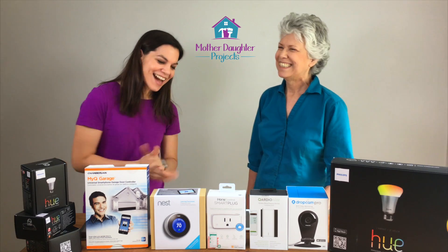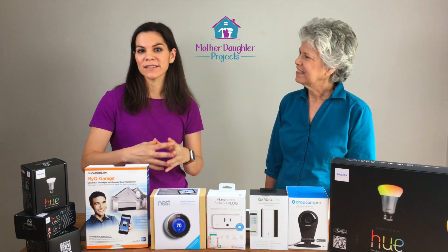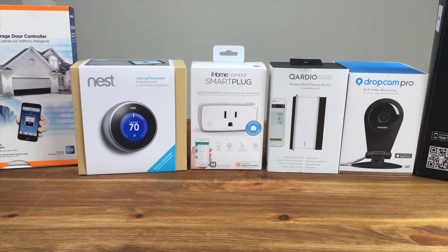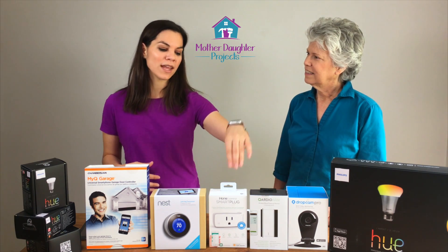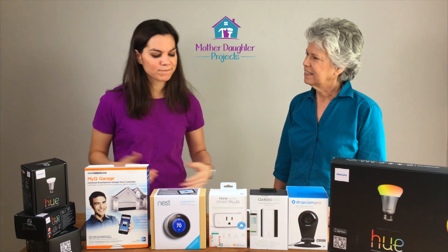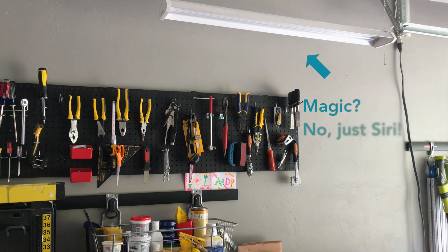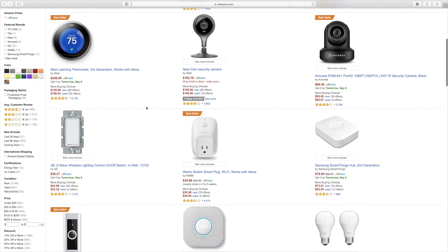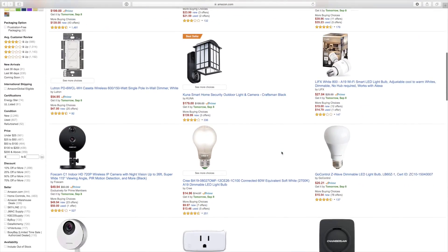So I see you talking to your watch a lot — what's that about? There is a feature called Apple HomeKit that Apple has built into their devices, and it's a protocol they've shared with other companies. For example, iHome has built that technology into this device here. So there are special features I can use with my phone and this plug that I couldn't with any other device. I can say, 'Hey Siri, turn on garage light.' And this is great when I'm pulling up to my house and it's dark outside. There are a lot of different products and companies making them — from thermostats to security cameras to garage doors to shades, locks, doorbells, lights, fire alarms, outlets, music, air quality, and more.